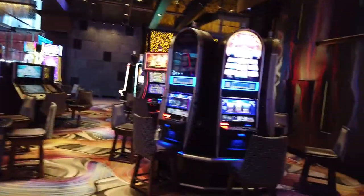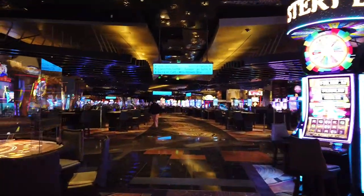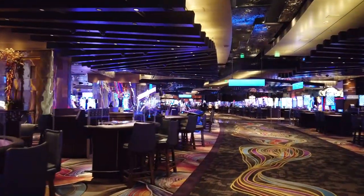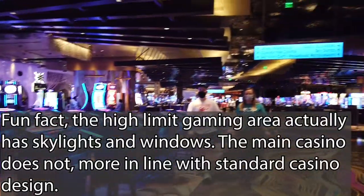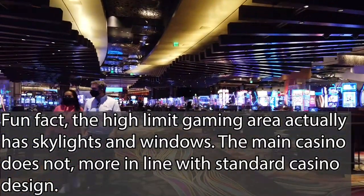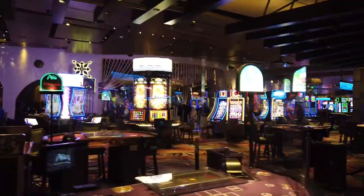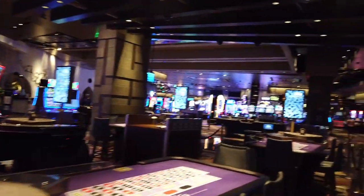We are actually cutting through the hotel's main casino area here. Again, over 150,000 square feet of casino space — that's even bigger than Mandalay Bay's, which we last tracked at 135,000. All the table games are up front in rows on table game row. This also leads us to the nightclubs, including Jewel Nightclub, their signature nightclub. You'll also notice to the left their signature Mexican restaurant, Javier's — a higher-end Mexican restaurant. Kind of froofy for my taste, but it might be a good option for you.